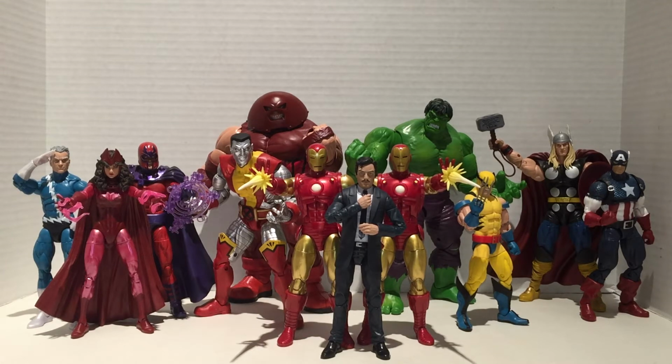This time we're going over the Marvel Legends 80th Anniversary line from Hasbro. It comes with several different figures in different packs. A lot of them are separated, yet they're all under the 80th Anniversary banner. I'll be ranking them here from worst to best, with a few customs along the way.